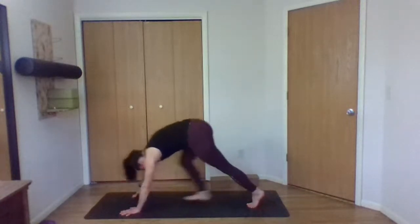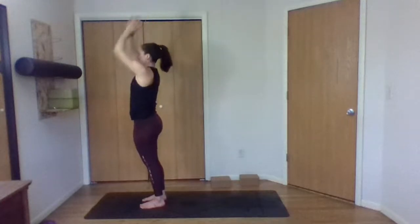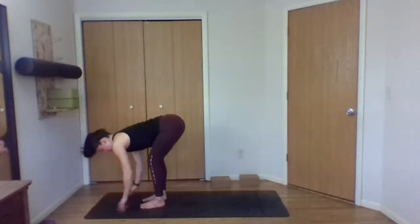Step or hop feet to hands. Inhale, halfway lift. Exhale, fold. Inhale, stand tall. Exhale, forward fold. Inhale, halfway lift. Exhale, vinyasa.